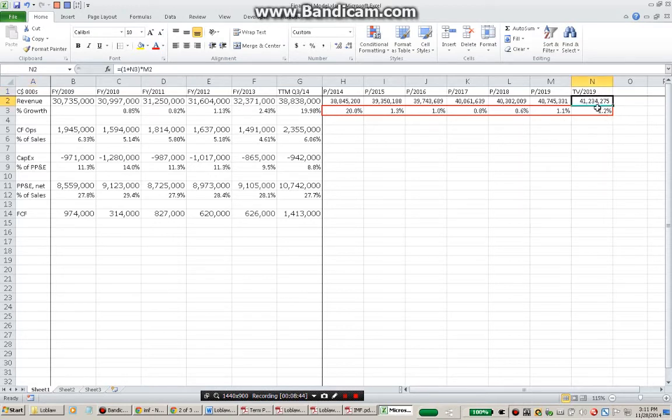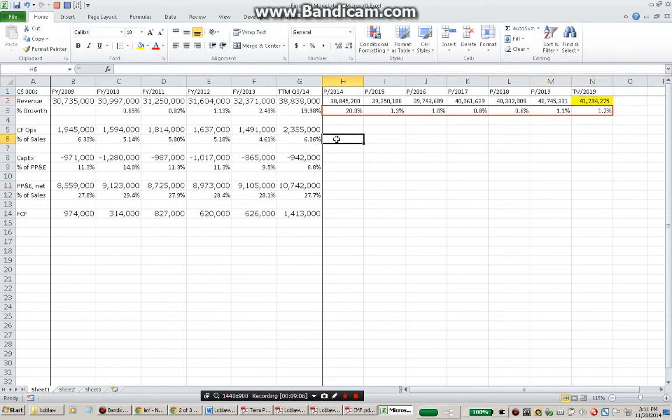Okay, so our terminal value, we still need to have our growth rate here, 1.2. We need to have our discount rate, because it is a growing perpetuity. We need to have our growth rate and our discount rate. I'm going to highlight this in yellow. We're still not done with that one.